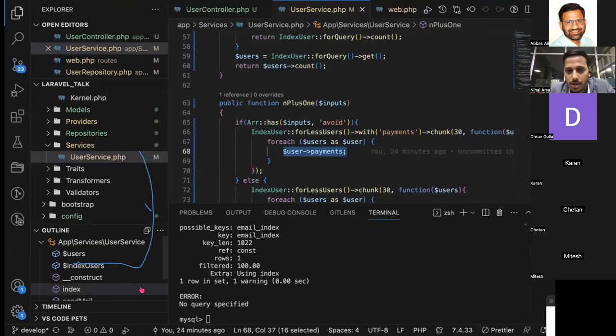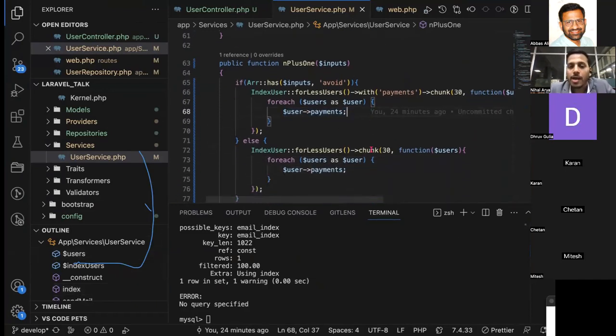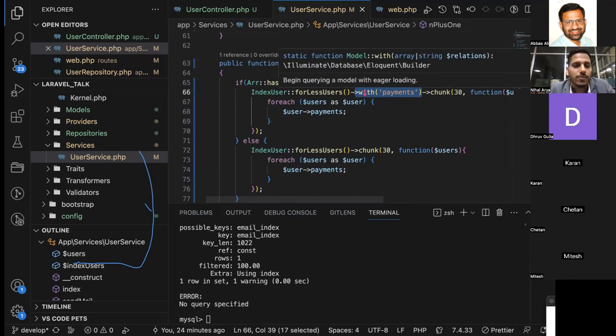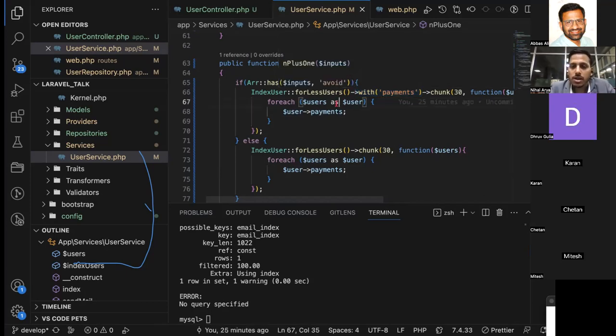Now it will handle my scenario, whatever I have to pass with this payment. Right. So to avoid n+1, we can use eager loading. So this is eager loading. We can either write this in queries, or we can write it in a model as well. So every time we want to fetch users, it will get them with payments. It depends on your use case. Whenever you get users, it will get them with payments, so your queries do not make the request again and again. Right. So this was the n+1 query.